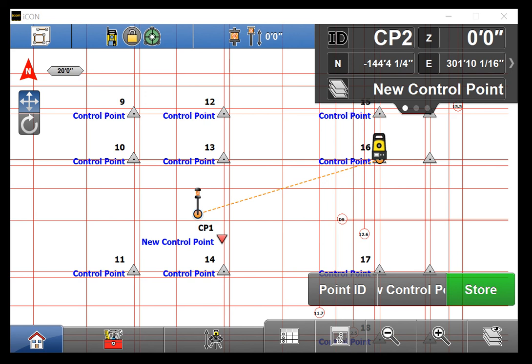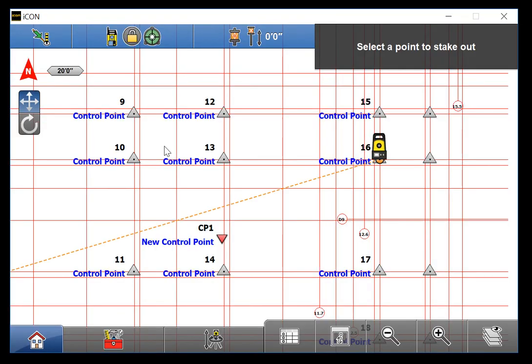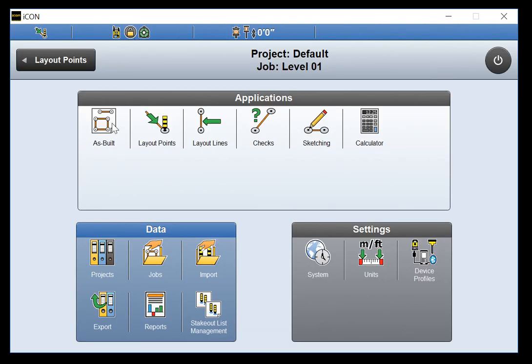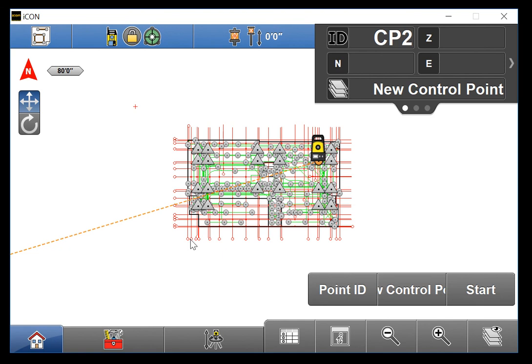Finally, let's cover storing isolated points for various reasons. Earlier I mentioned that you should almost always create a new job when storing as-built points. I'll quickly cover a circumstance where that's not necessary. First, I'll return to a regular layout job. A good example would be a single sleeve in conflict with our sleeves.